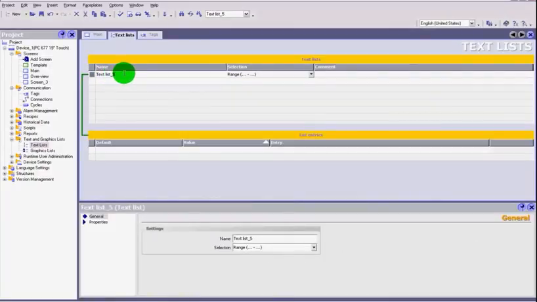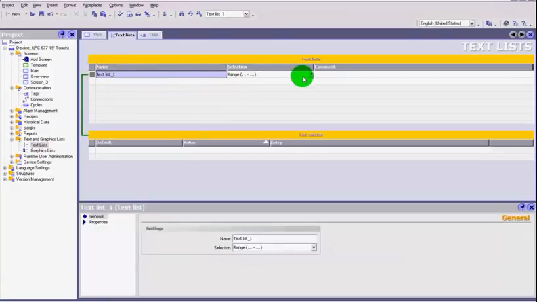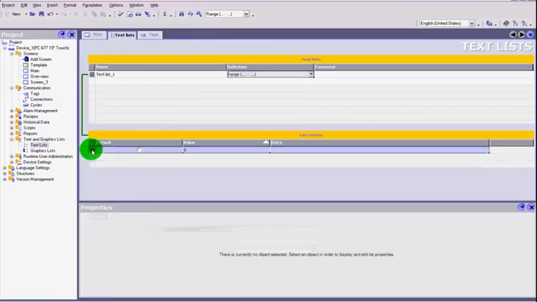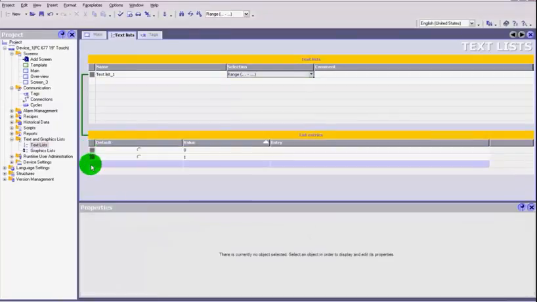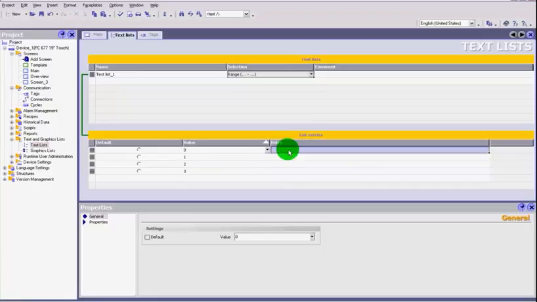Let's call it text list 1. Set it to arrange, and down here we will now add our values. Just by double clicking you create all your values, and we can set what our list needs to be.